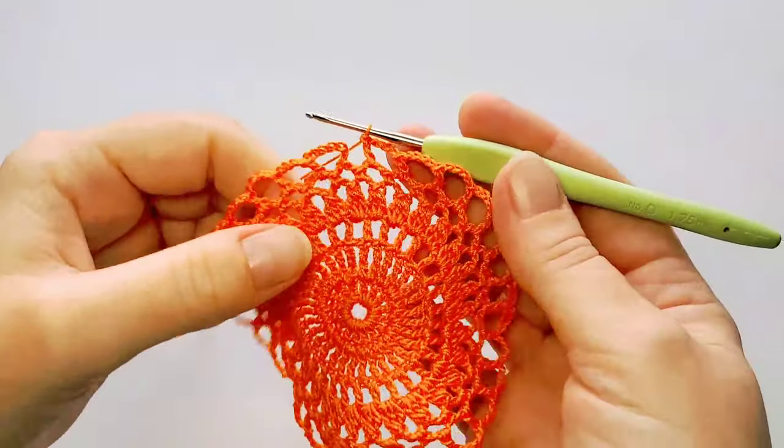And we're going to make two triple crochets in that first stitch. One and two. Then chain five, three, four, five, and two triple crochets in the next stitch, and two, and chain four, two, three, four.